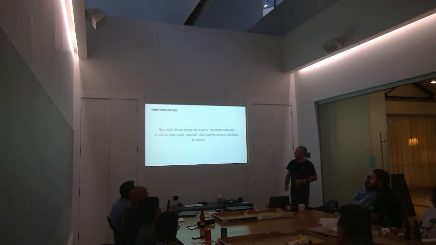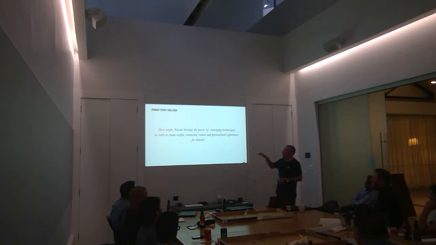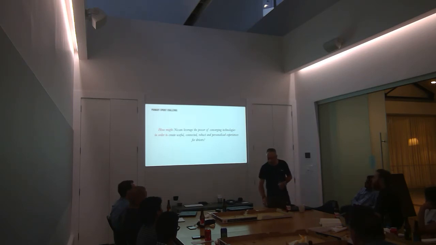So back to the key challenge. How might Nissan leverage the power of emerging technologies or converging technologies to create useful, connected, robust, personalised experiences for drivers? I write this stuff all the time. I know it's a bit awful, but it's structured like a user story. You guys have seen this sort of thing before, a lot more boiled down. But this is the sort of thing that we as an XD team can respond to as well. So the user story thing is pretty universal.